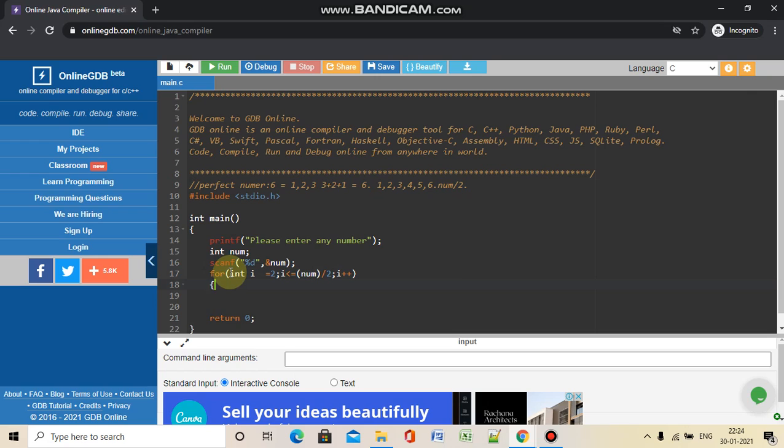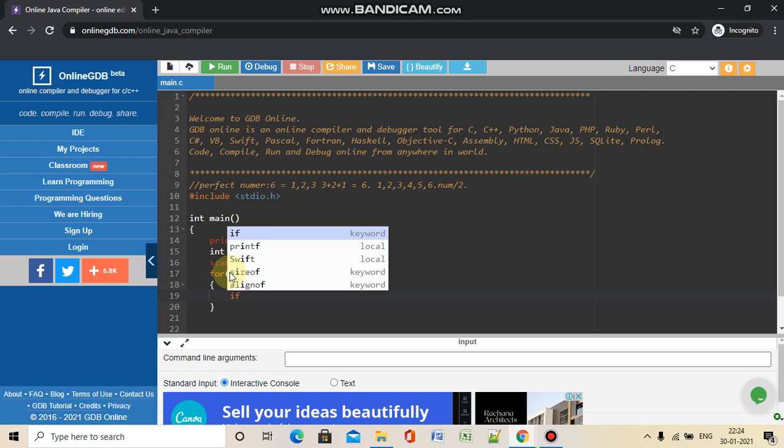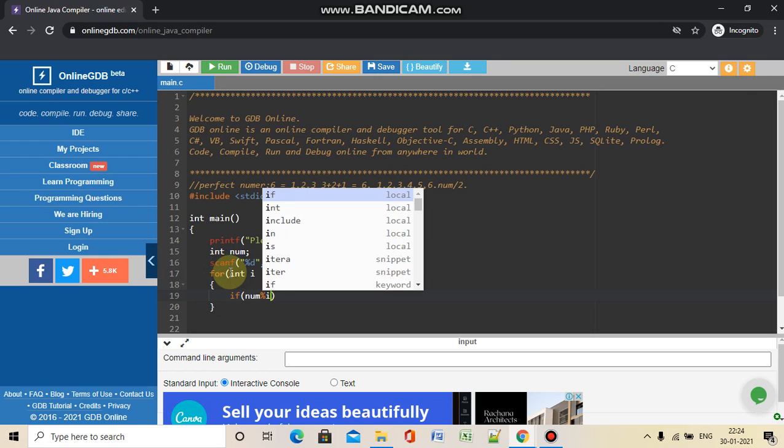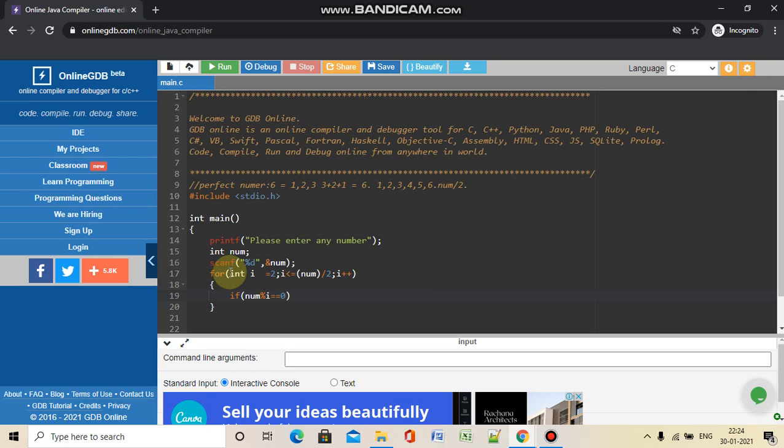So now writing the code in the for loop. As we have made the numbers available for checking, we now write the code to check whether the numbers are factors or not. We are using the modulus operator, and it should be equal to 0. The modulus operator gives the remainder only, that is if we divide 6 by 2, it will give 0, right? So the modulus operator gives that value 0.